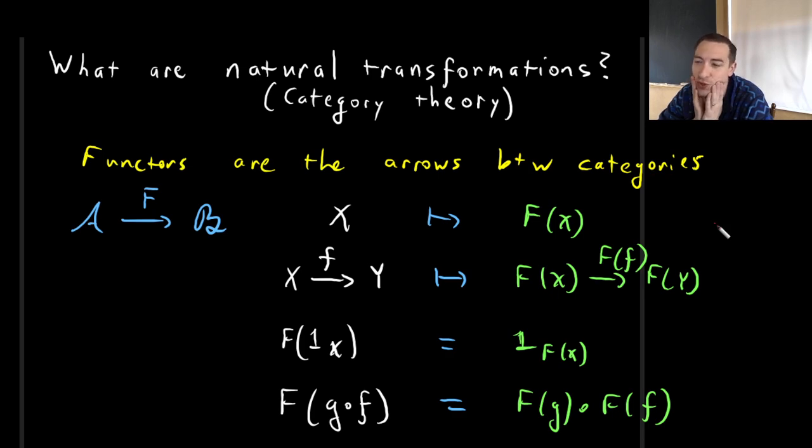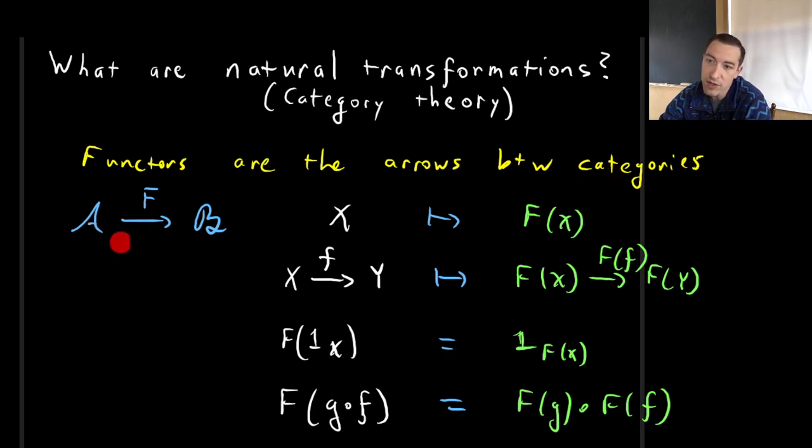Now, I use the term right. What determines what the right type of relationship is, usually it's forced, and there really is only one. I'm not actually too sure how many times there are multiple, but it's things like you've got a topological space. Well, you care about preserving the topology, and it ends up being that continuous maps are the ones. Or you've got a vector space with a linear structure, and so you care about linear maps that respect that linear structure, and so on. Anyway, functors end up being our way to relate things between categories.